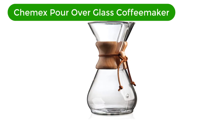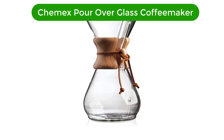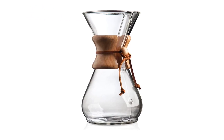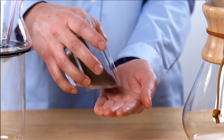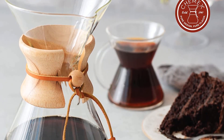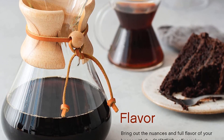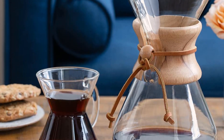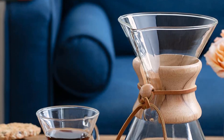Number 3. Our third best pick is the Chemex Pour-Over Glass Coffee Maker. This is made up of a borosilicate glass carafe with a wooden neck, which allows you to handle it even when the contents are piping hot. It's known to produce a balanced, clean, flavorful cup of coffee. This is the result of the paper filter and the finer grind you'll need to apply. It's made to brew multiple cups at a time, so your regular presets for pour-overs might be too tight for this coffee maker, while a French press grind might be too coarse.